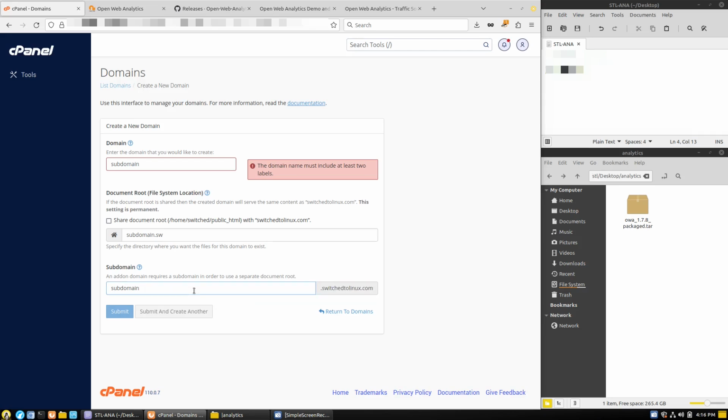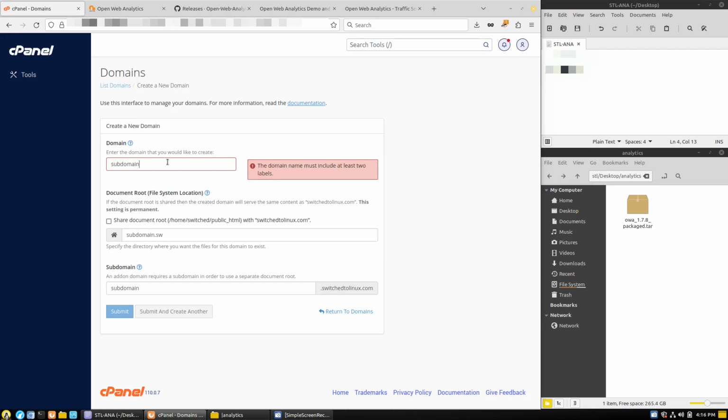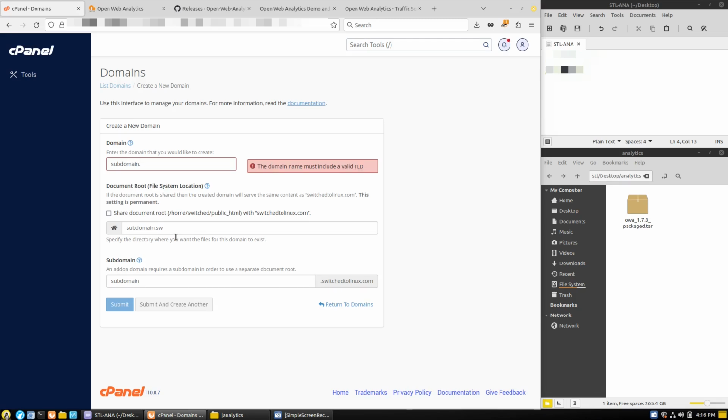So we need to create the subdomain down here. Okay. We just need that subdomain. Let's do subdomain dot. See, this is what I want. This is why I mean this is janky. This is just something that they have recently done and figured it was a cool thing to do.